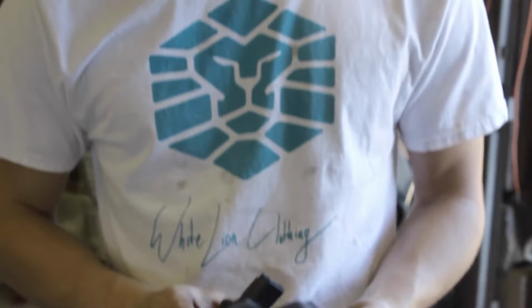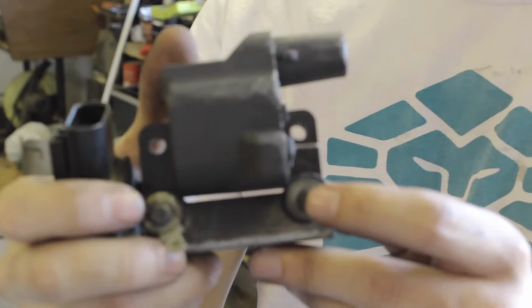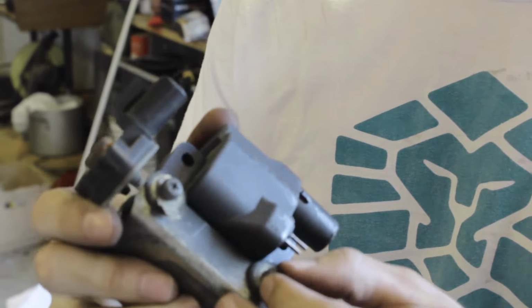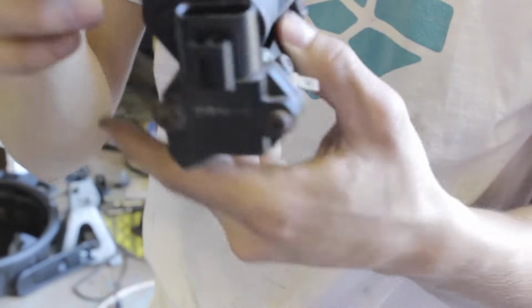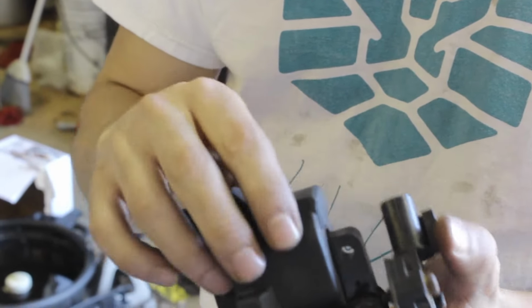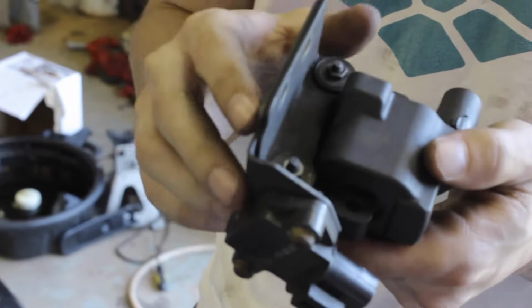All right, so once I got all the radiator stuff in, I'm gonna change out the coil, which is this. So you got the bracket right here. For the coil, you just got these two little screws and nuts on the back. Just take those off, and the coil itself pops off. You don't need to change the whole bracket with the igniter and the ground on it and everything. So just take the screws off, take this coil off, put the new coil on, and then it's ready to bolt the whole bracket onto the chassis.